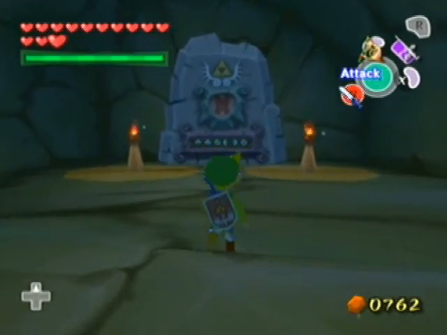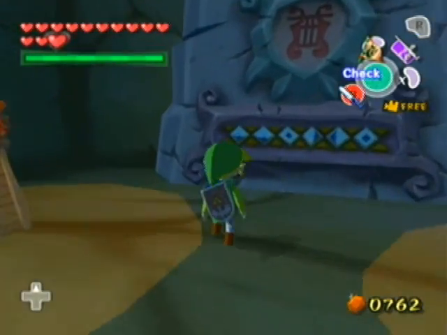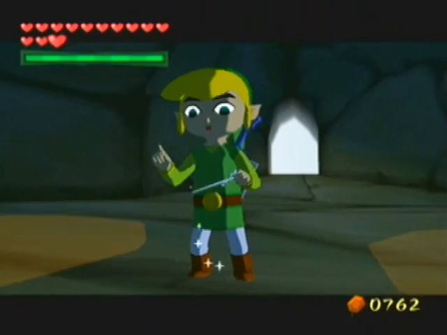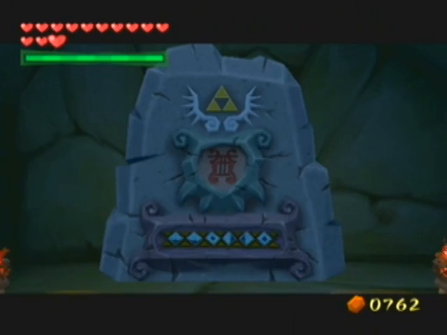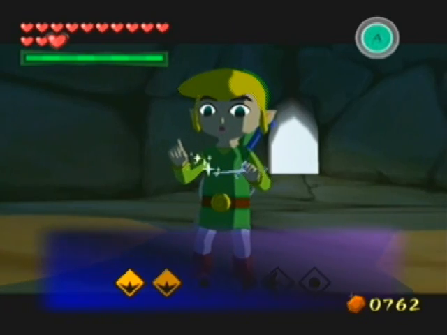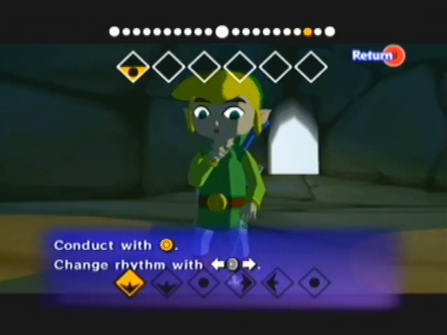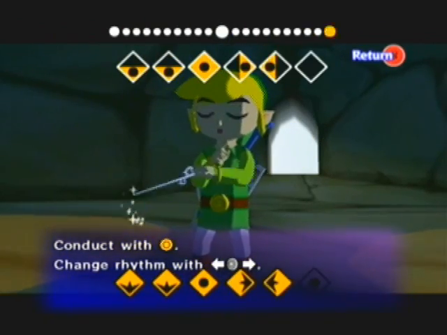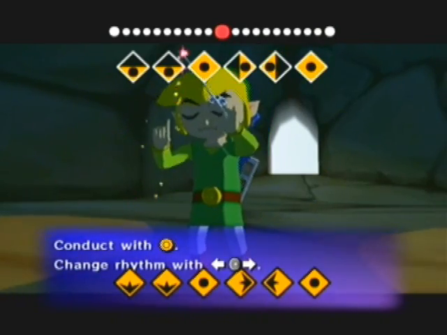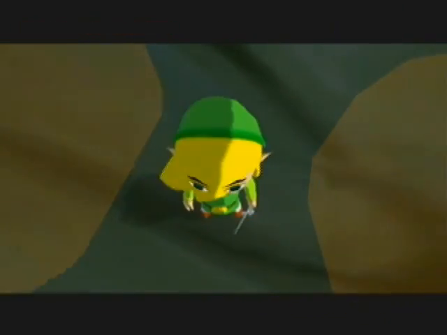Easy as picking up a 2-ton boulder and throwing it at a wall. And we just got a simple little cave here with what would appear to be our first 6-note song. A 6x4 song, I suppose. So let's see. Easy enough. It's a beautiful song, I tell you. It's got a beautiful name, too. We learned the Earth God's Lyric.